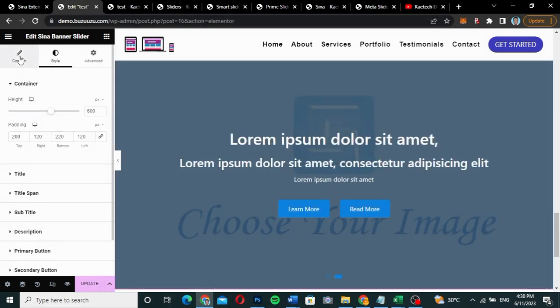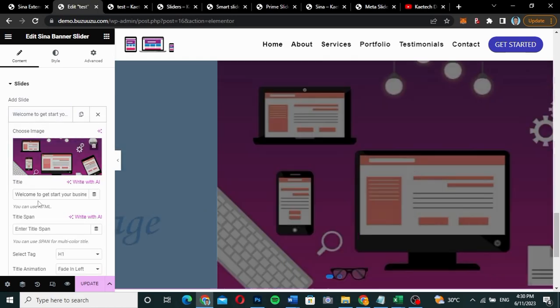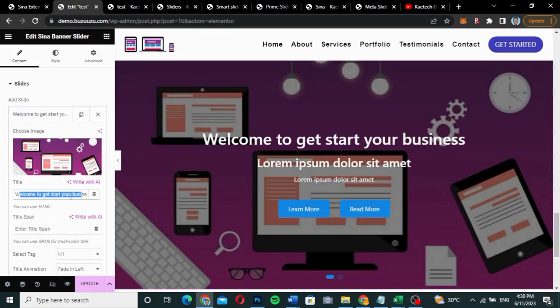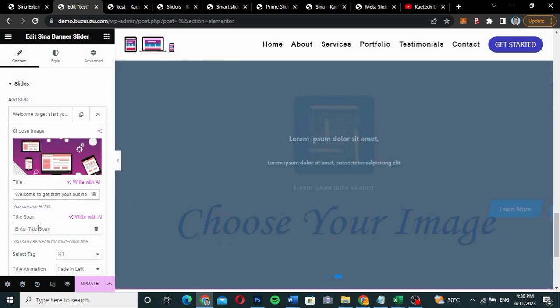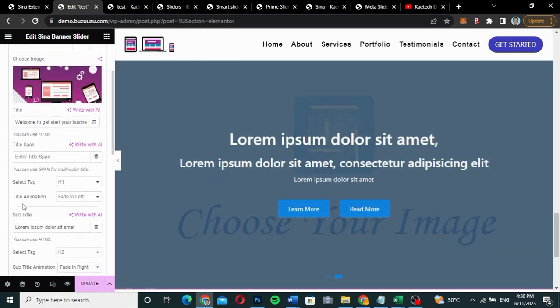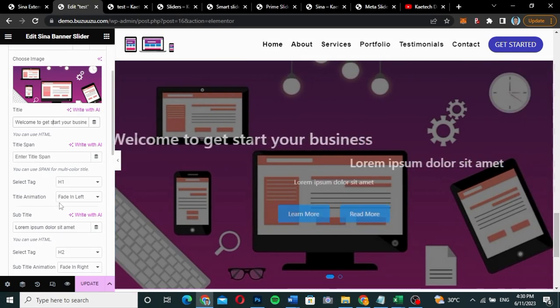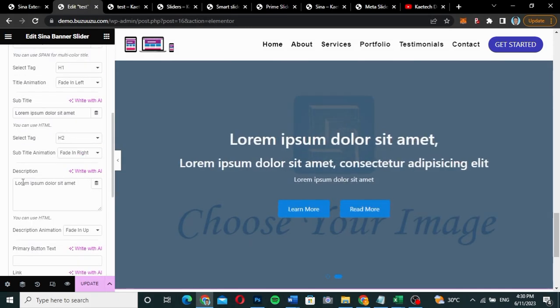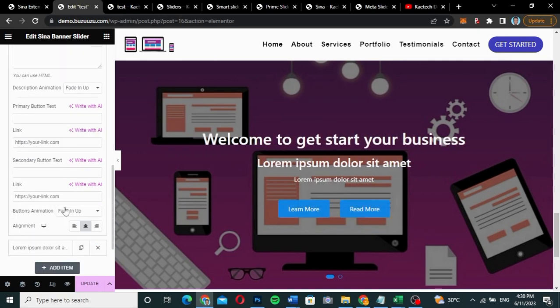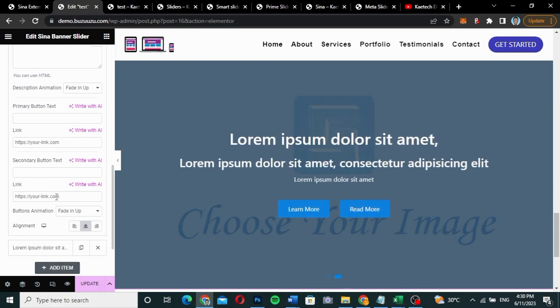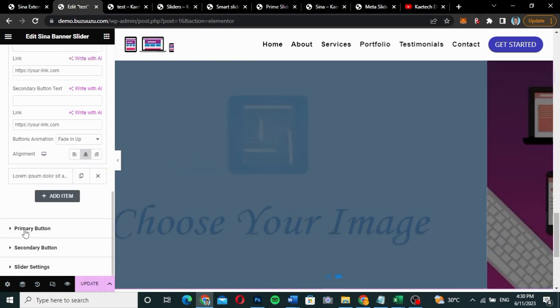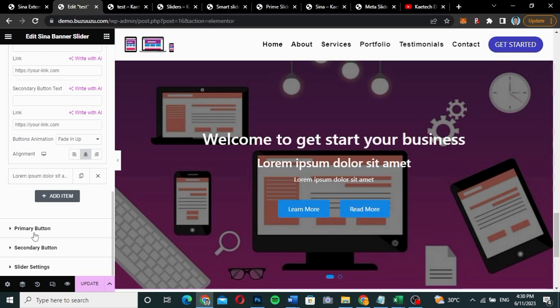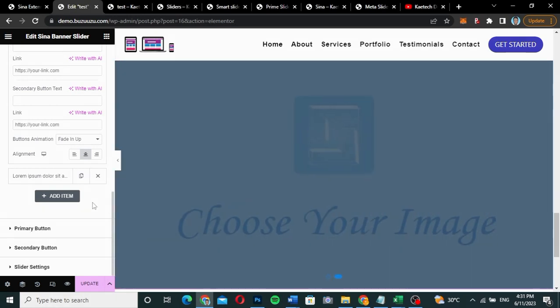Now if you go to each one of them, you can change the content. Okay, the title, if the title has a span, you can change the title span, you can change the title tag, you can change so many things about it, the subtitle, everything. You can even change the description over here. Just enter your own thing, and then you are ready to go. Okay, so the button text and links, also for each slider you can do it over here. But if you want to do a general button, then you choose these ones over here. Okay, and that is it.